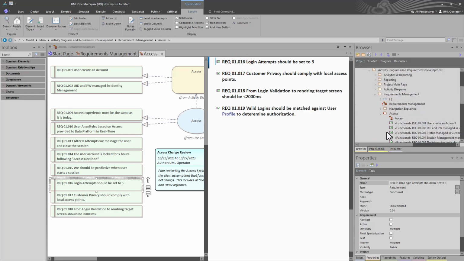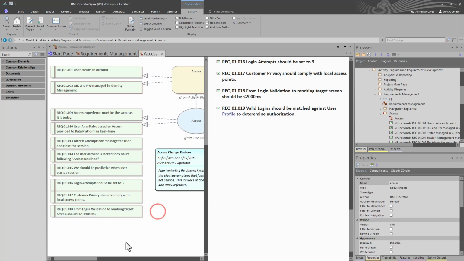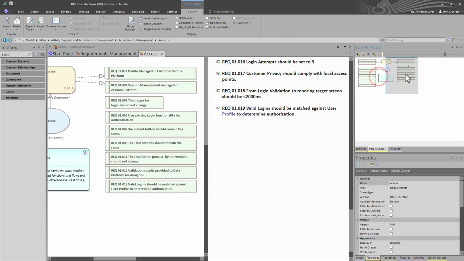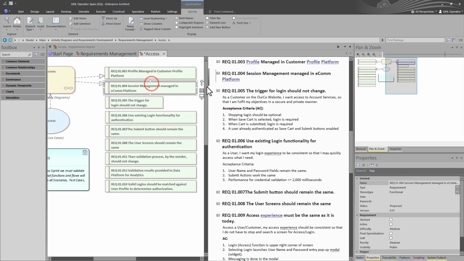And I don't have a problem with that because I'm doing my authoring here. I'm not doing it here, right? So I very quickly can move around. I can go to pan and zoom and move around, and I can very quickly get to the elements that I want to edit and work on, as well as instantly see the properties that are here.